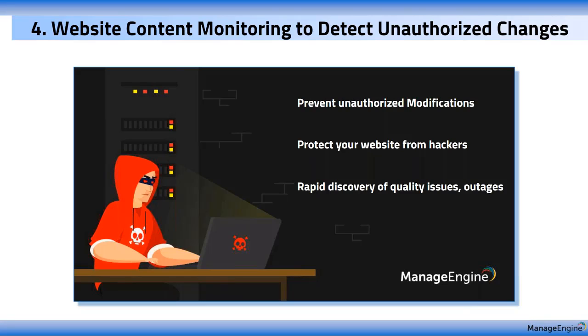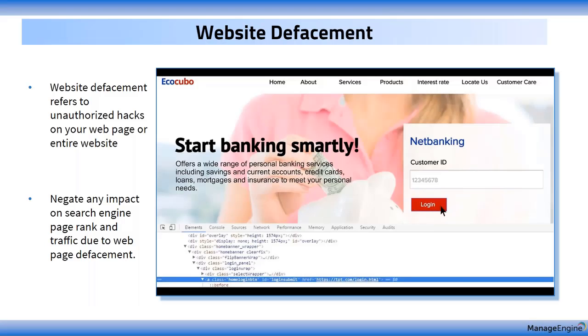Website defacement is again one of the biggest security challenges that IT security teams should definitely look into. So Applications Manager helps you in monitoring these unauthorized changes. So let's see what website defacement is. It is typically done by hackers who break into your web server and replace the content or script which is posted with their own, using techniques such as code injection or cross-site scripting.